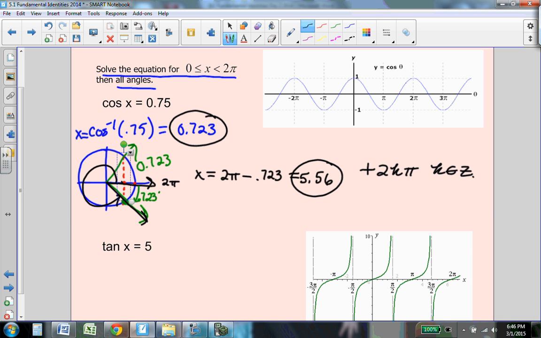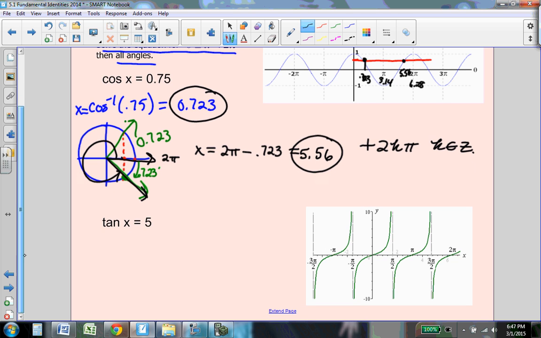Now if we look at the graph and how it corresponds to that, we're looking at a 0.75 value. So right about in here, and notice that it only crosses in two places. That is right there and right there. Remember, this is pi, so that's about 3.14. 2 pi is 6.28. Therefore, our 0.723 fits in right there. It's very small. And this one is our 5.56 that we found earlier. That's a nice way to just verify and check your answer. Also, connection to our graphing.